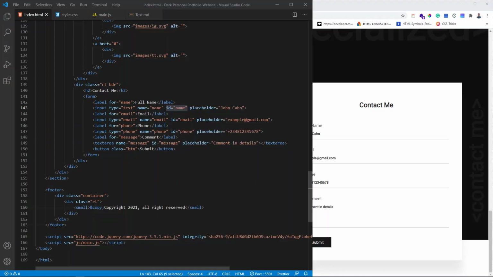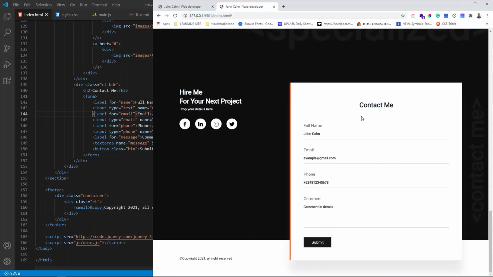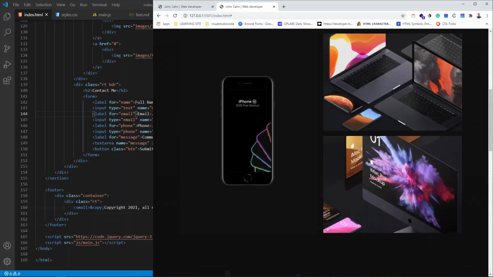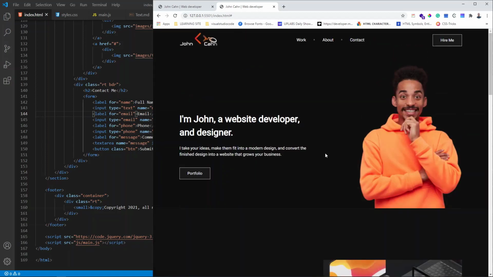So that is how these work with the input, the ID itself. So whenever someone sends a message using this form right now, the full name will be targeting the name of this person right here. So that being said, let's just go back to the top and see what we didn't do.